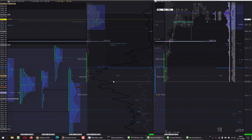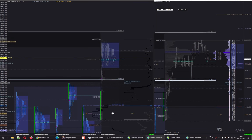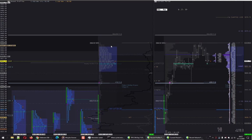The next area to monitor is going to be the overnight low, which is also the value area high from yesterday. So if we can get lower, I think that we can retrace even the entire value area from yesterday, but this is 50 points lower, so not that likely. Most likely we will have an attempt to clear the overnight high, since it is closer than the overnight low. So after an initial pullback, I think that we can go higher and higher, and then challenge the overnight high and all-time high.